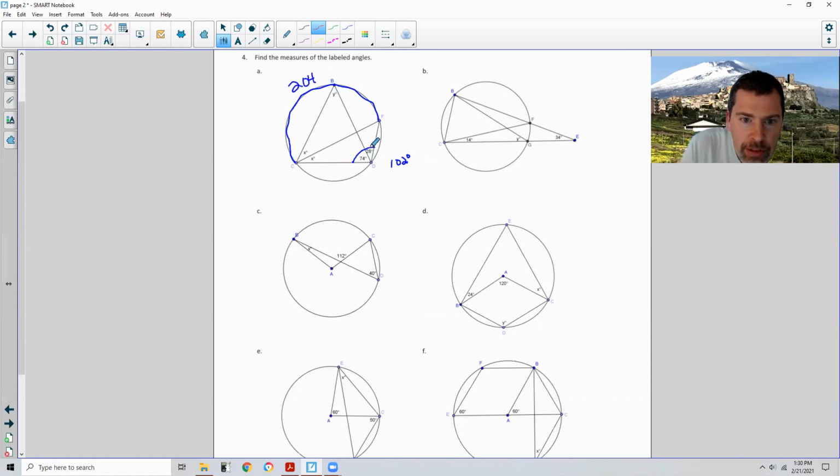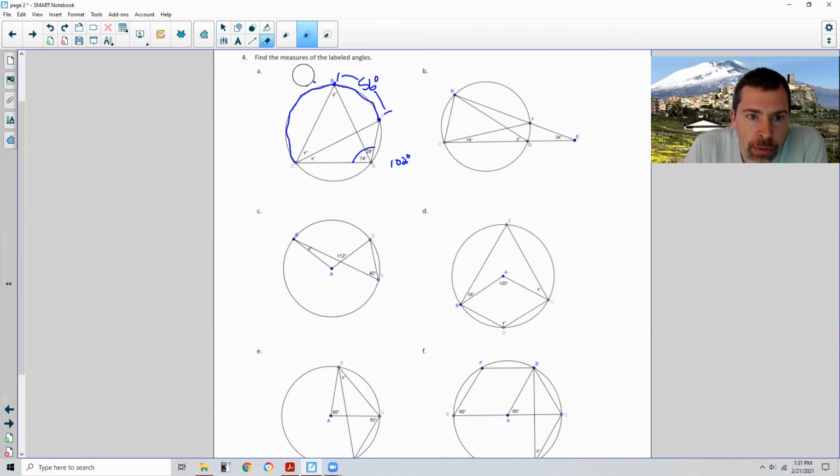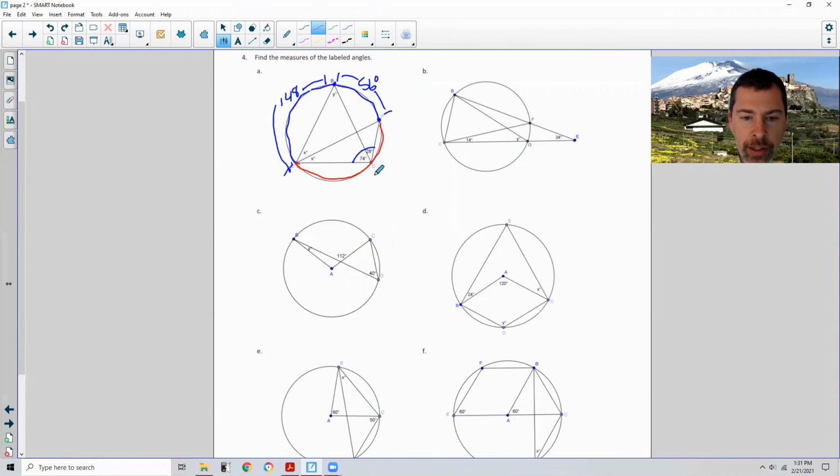28 goes to here and here, so that is 56 degrees from F to B. Okay, this to here is 56 degrees. The whole thing is 204. So then if I subtract 204, 74 times 2 is 148. So let's erase that 204 and put 148 here. So 148 is from here to here, okay? Totaling 204. So if that's 204 degrees and I have another arc, a minor arc over here, that's 360 minus 204, which is 158 degrees.